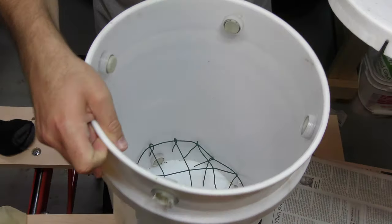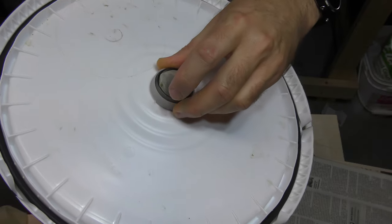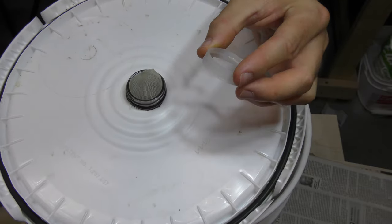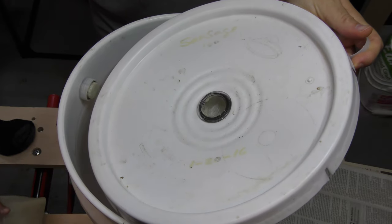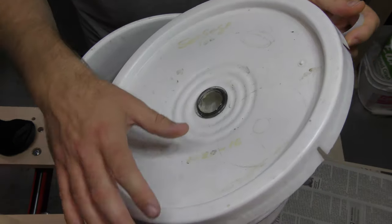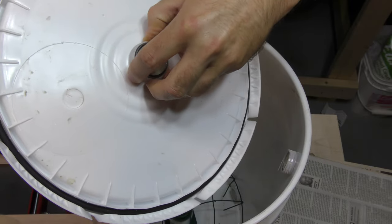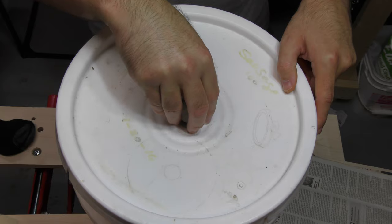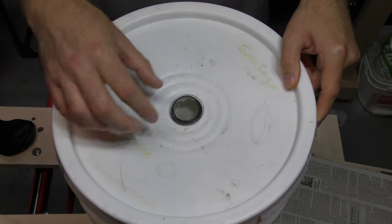First off, this is a six-gallon bucket. He cuts a hole here in the lid — this is just a Gatorade bottle-type lid that's holding this on. It's a standard cap from a bottle, and all he's doing is pushing it through. He has this fabric material — a very fine mesh — which is going to keep your bugs out, probably the majority of them. He holds them on in an ingenious way by cutting off the bottom of the bottle and using the top, so it can't come off. It looks like about an inch-and-a-half hole drilled in the top.